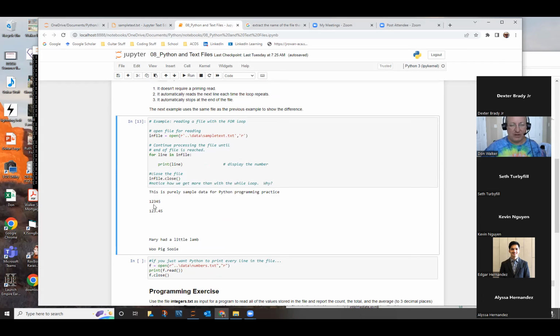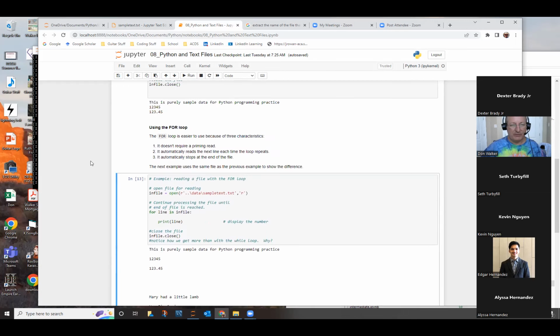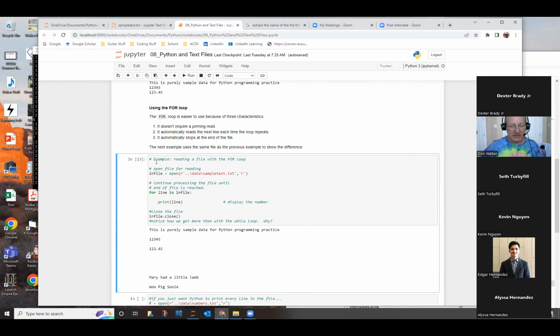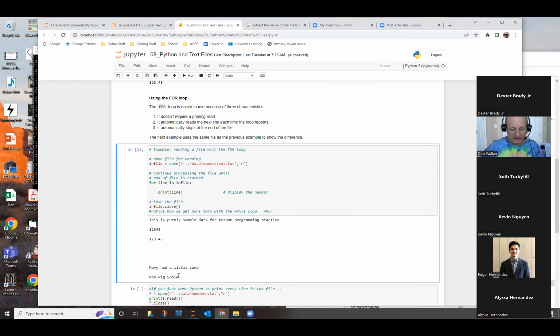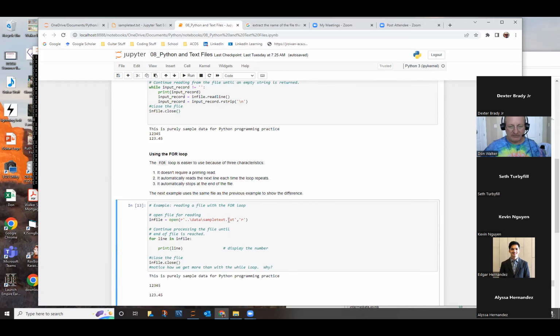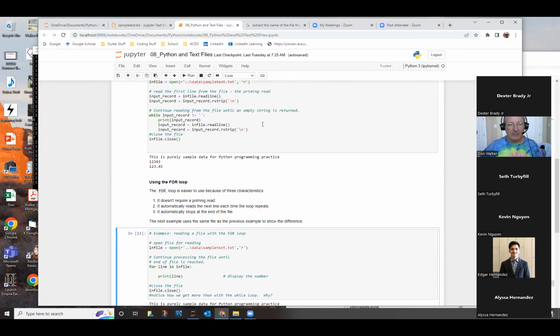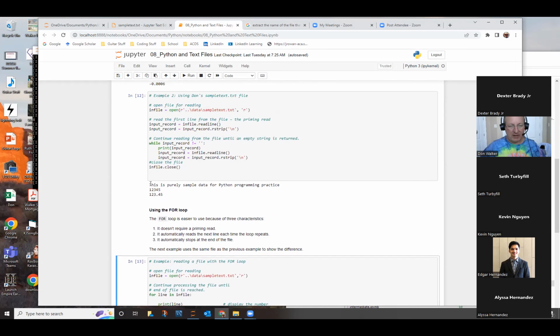So that's why I got blanks down here compared to up here. But why am I seeing Mary had a little lamb and woo pig suey in this result of the file processing I did in a for loop, but I'm not seeing it up here in this output? It's the same file, sample text.txt.